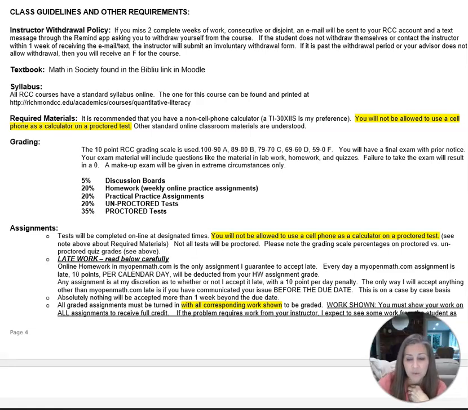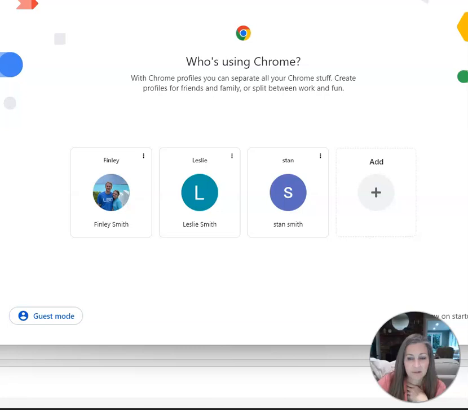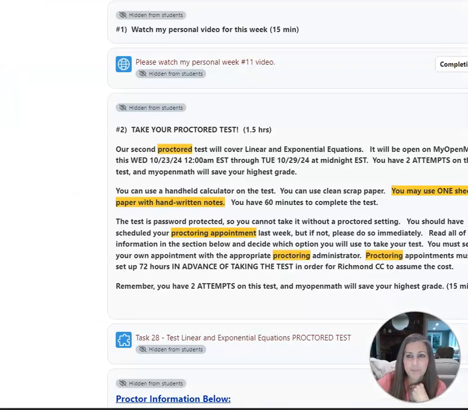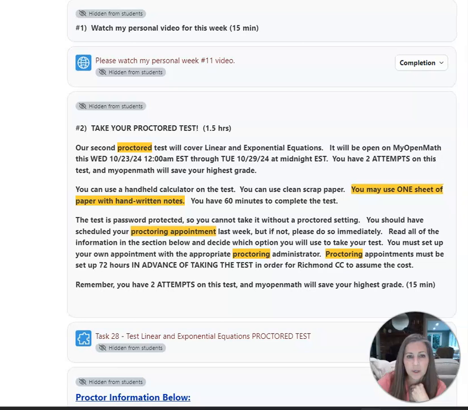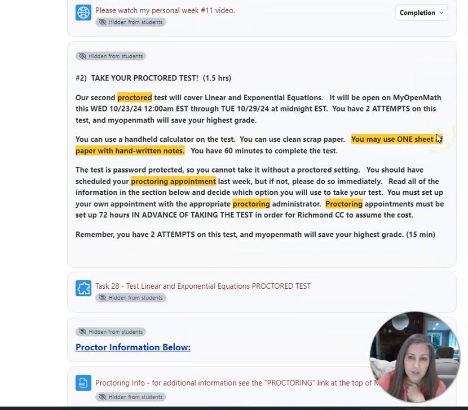So let's go back to our week. See if I can find it. Oh, that's not it. Okay, here we go. So you're going to take your proctored test. You have 2 attempts. That's important. I just went over with you how vitally crucial this grade is to your success in this course. You have 2 attempts. If you take it the first time and you're not happy with it, you can take it again. It has to be proctored in both settings. You would have to take it and turn around and take it again.